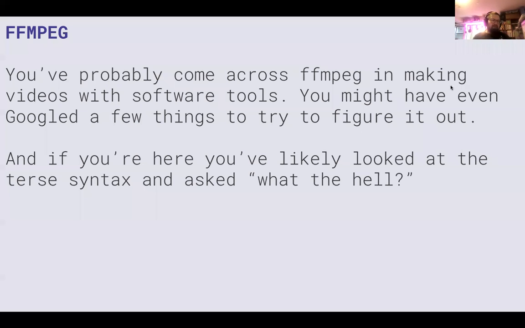All right. So let's jump into FFmpeg. It sounded like everyone had the exact same experience that I have, which is that you find this tool called FFmpeg. You see some very terse but very confusing command, and you Google it to figure out what it is. And then you're in Google hell where there are so many commands and you don't know what all of them do. Part of the challenge here is that there are also many ways to do the same thing in FFmpeg. So we'll look at a couple examples of that today.